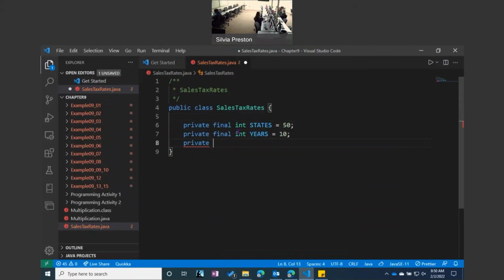So it's going to be a double, no? If it's sales tax, it is. Double sales_taxes equal, well, it's a two-dimensional array, hold on. Right? Is that right? Two-dimensional?